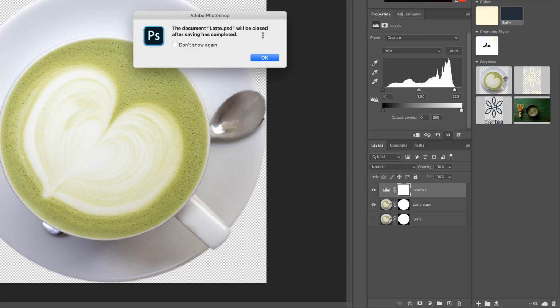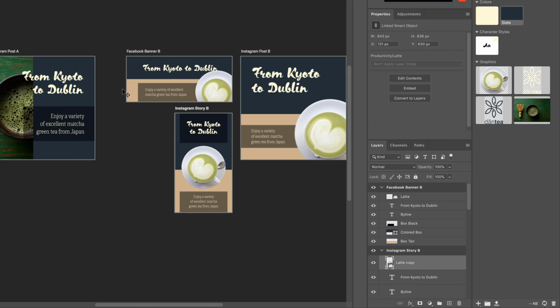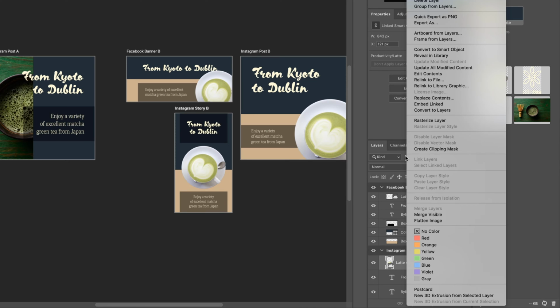I'm going to do some fixing for no good reason. Save it, close it. Back in my artboards here, you can see it's all hidden inside of that. It's really nice, but sometimes you're like, actually come out, just show yourself. What you can do is right click the name, and there's this one here, it says convert to layers. Not a very exciting name, but I find it really useful.